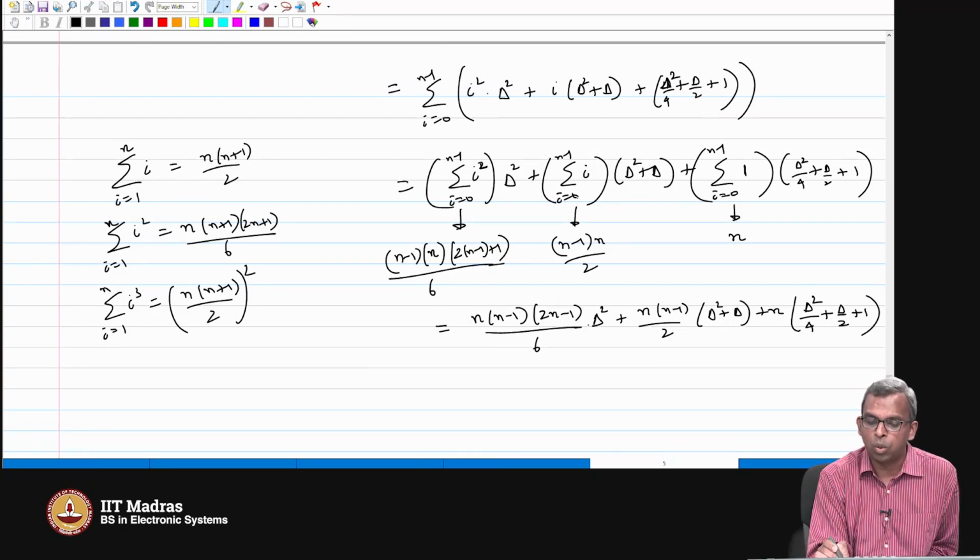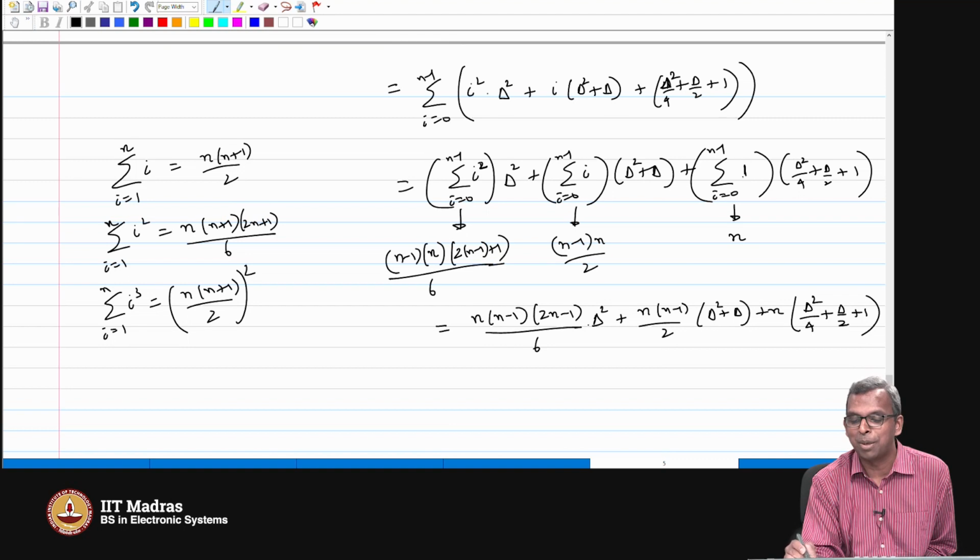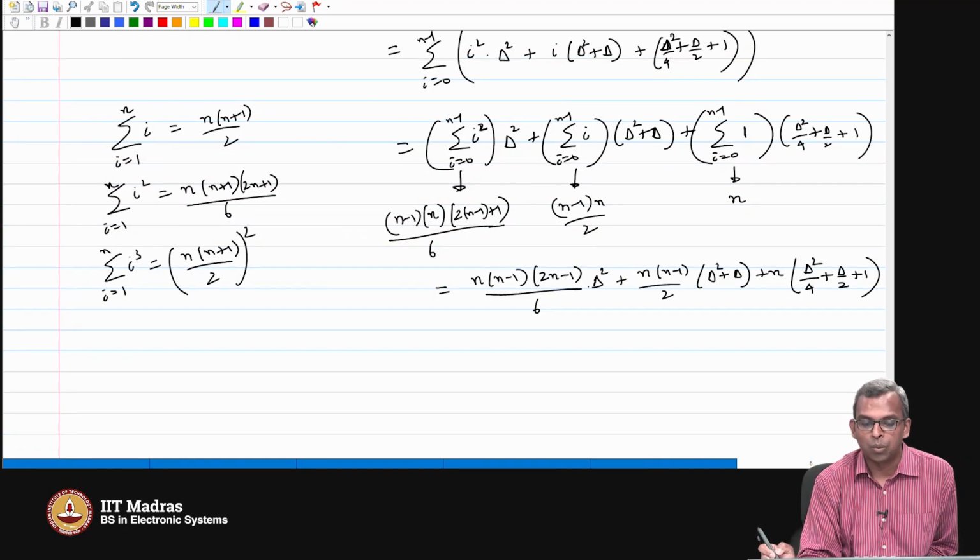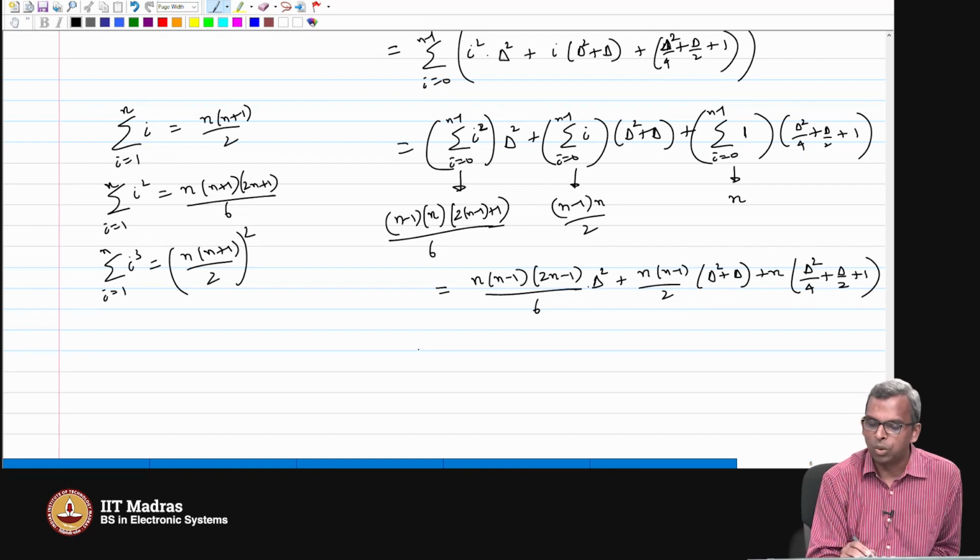It may go from 0. Why doesn't 0 matter? i equals 0 is just 0. It doesn't matter. It's as good as i equals 1 to n minus 1 of i squared, and so on. But here the 0 matters. 0 to n minus 1 gives n terms, it's not n minus 1. So be careful about how this works.